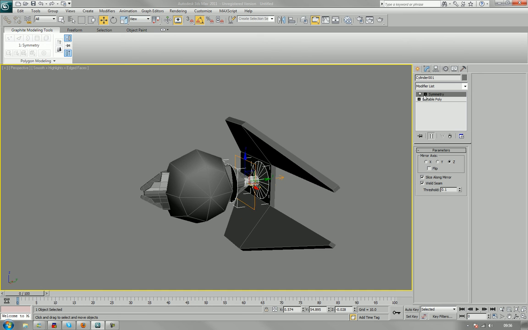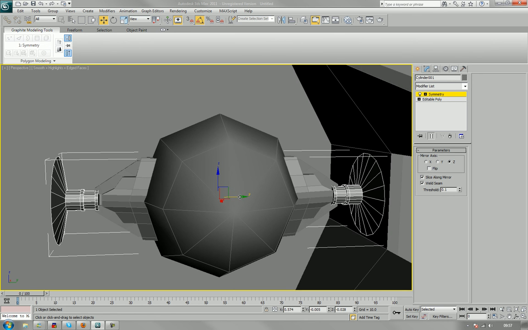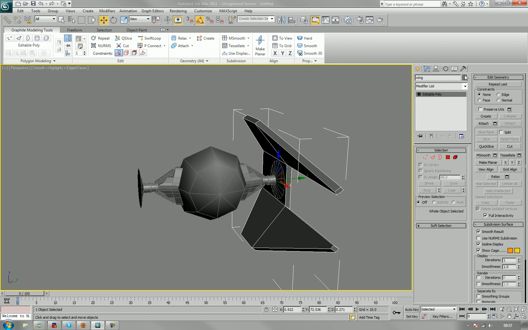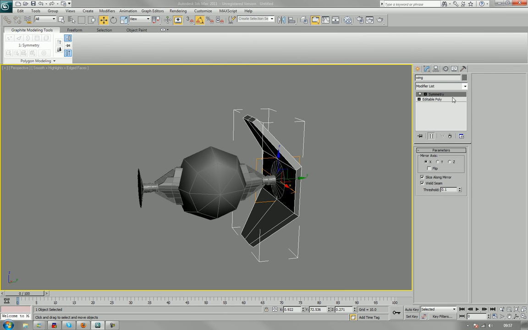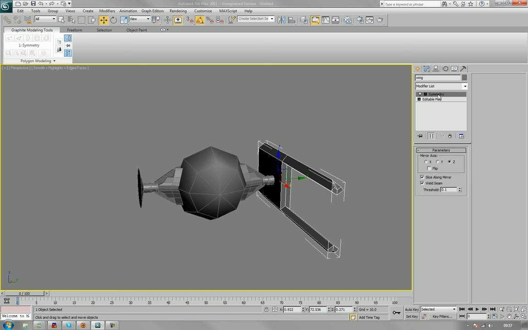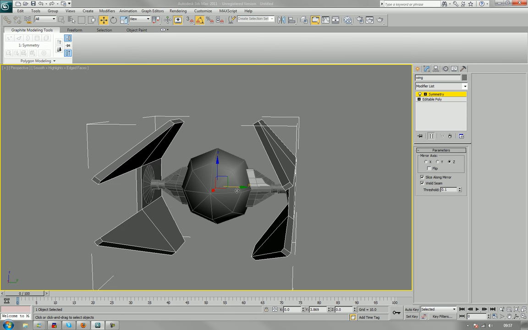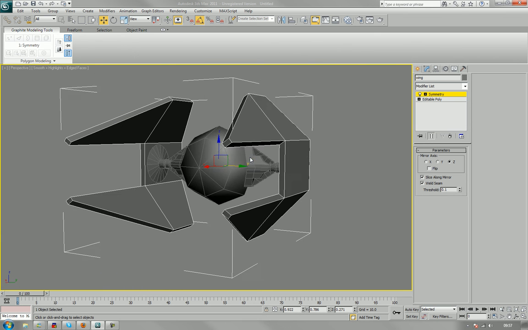Depending on which axis I created it in, you see. And if I just click here just to open the gizmo, I can then drag it to where I need it. Which is there. And again for the wing. Find the correct axis. And just plop it into place like so. Once I get it in the right position anyway. There, that looks right. Okay then.